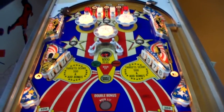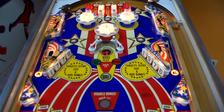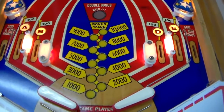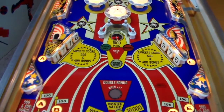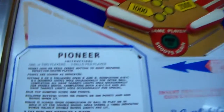You can buy new ones, but you have to buy the whole set, and it's about $130 for the set of all of the plastics, and all the other ones are in nice shape, so we just couldn't bring ourselves to do that. Got the bonus ladder here in the middle, and then you've got these cool 1976 drop targets in the center. So we'll read over the instructions and then we'll play it.